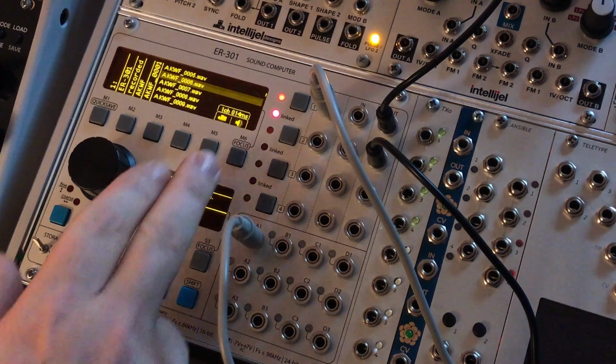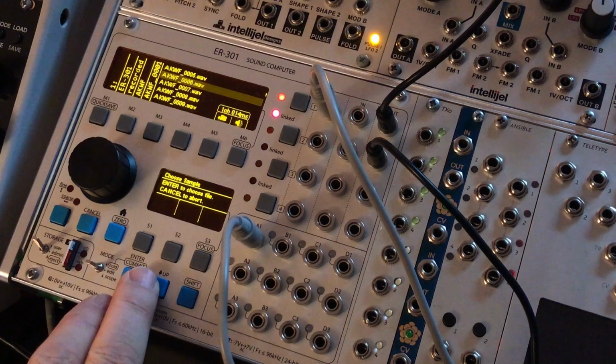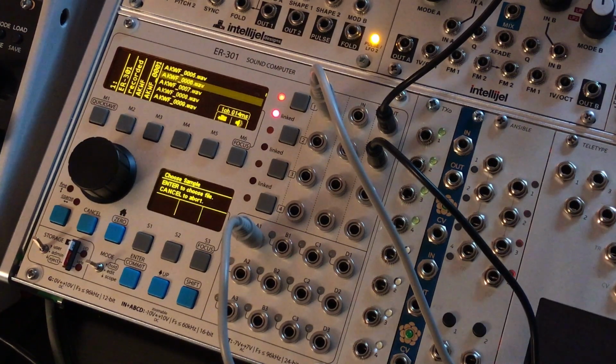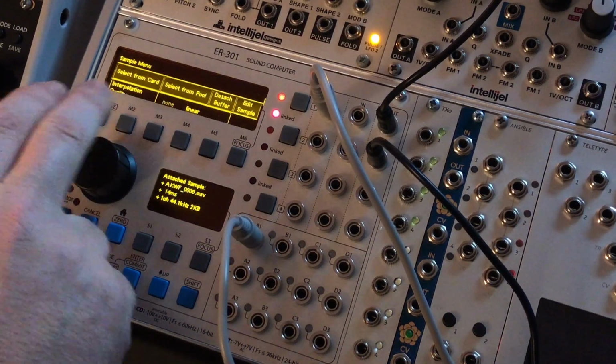So I previewed some of these. You can preview these with that button. And I decided I like this Adventure Kid waveform number 6 for this particular sound. This is a free or donation bank that you can grab off the internet. Just Google for Adventure Kid waveforms, and it's a bunch of single cycle waveforms you can use. I'm going to grab that one.